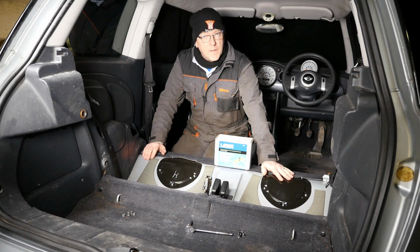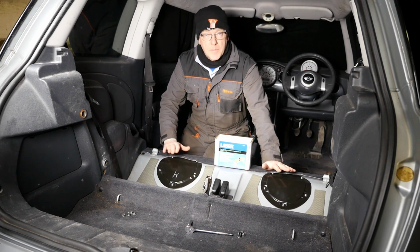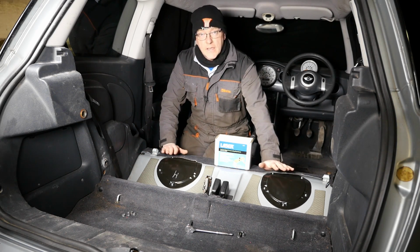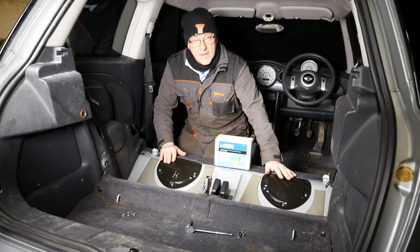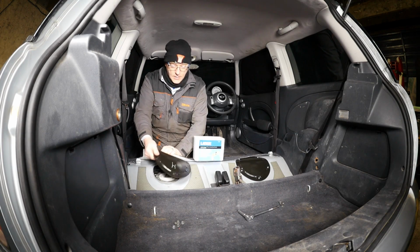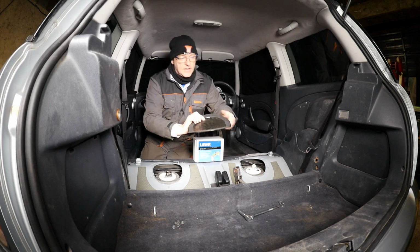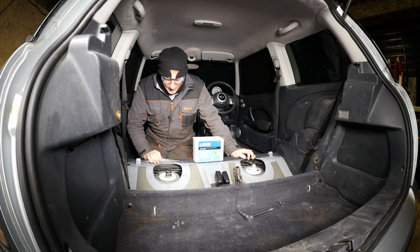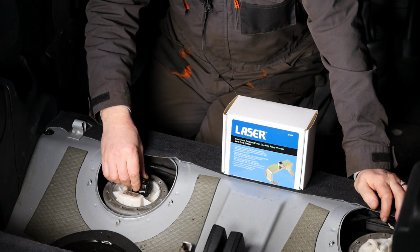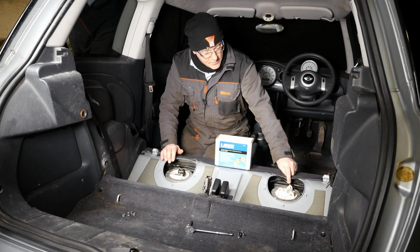Hi and welcome to this video where I'm now inside the Mini. So I thought it was probably time to have a look at the fuel tank and what's going on inside it. So in this video we'll be removing these two hatches and revealing these. Now one's got electrical connected to it and this one's got a pipe connected to it.